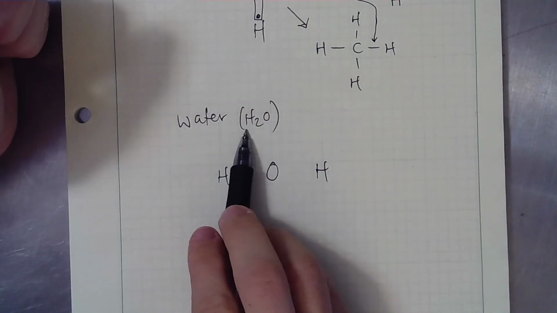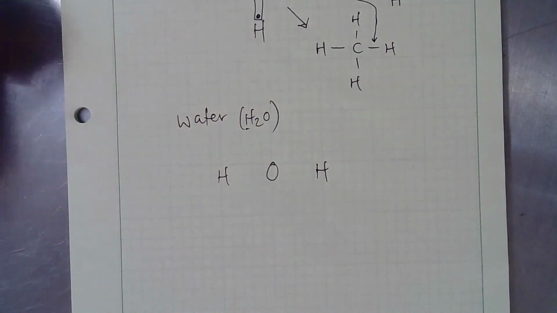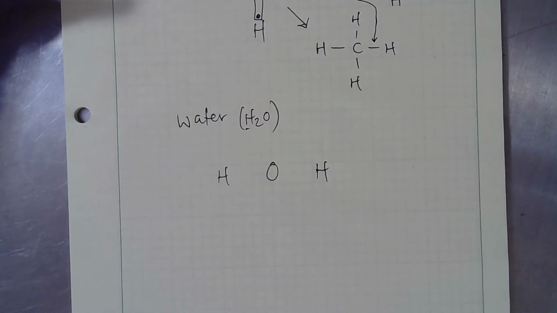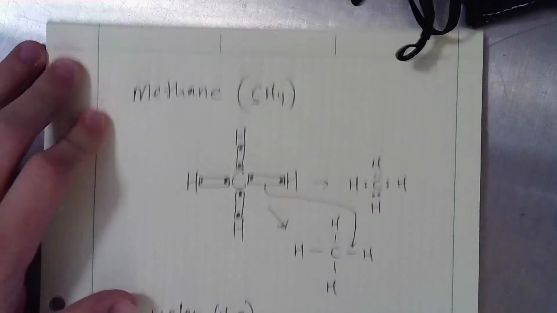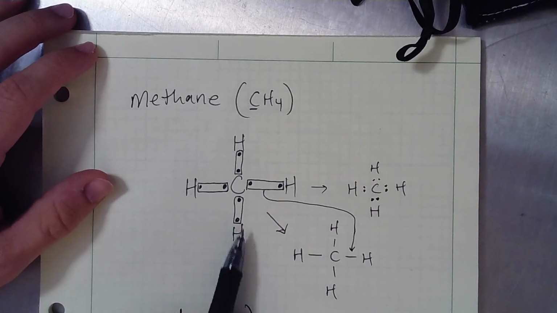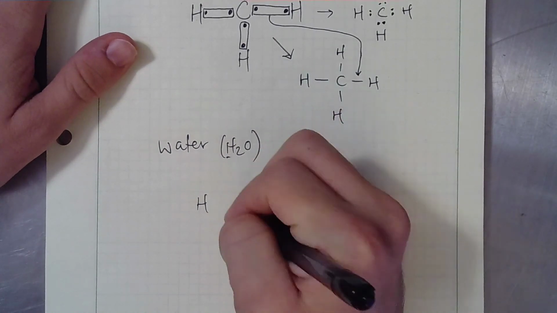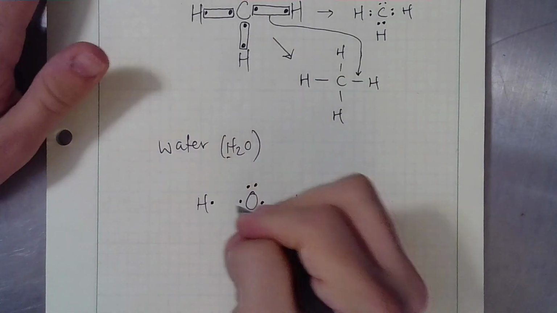I know I said before that this first one typically goes in the middle. Perhaps a better rule would be hydrogen is always going to be surrounding the other atoms. So if you have hydrogen in a chemical, it is almost always going to be on the outside, and something else like carbon and nitrogen, oxygen, those are going to be sort of the central atoms that have the hydrogens branching off of it, right? Because hydrogen, as we saw up here, each hydrogen can only make 1 bond. So let's take a look at H2O. Oxygen has 6 valence electrons. Each hydrogen has 1. And it's going to be the same thing, right?